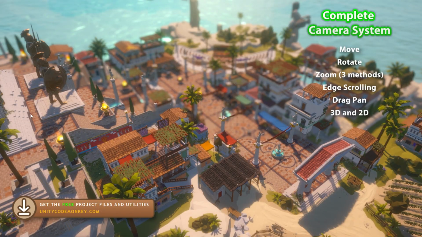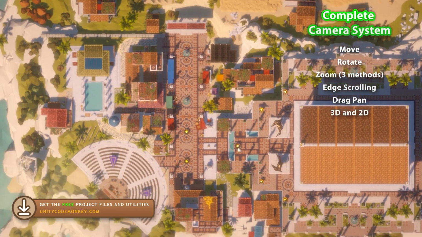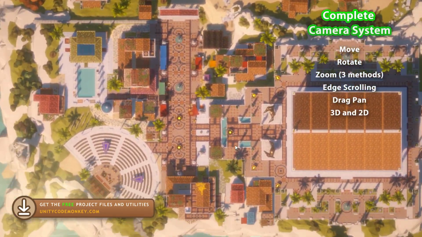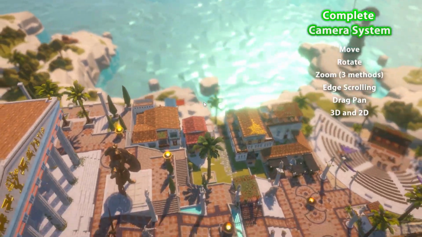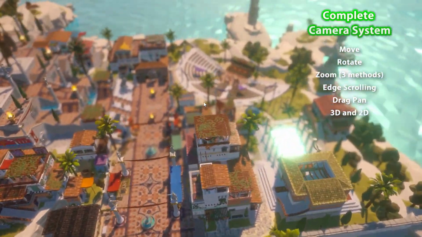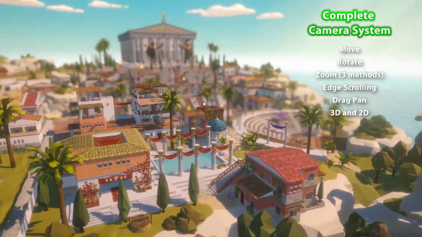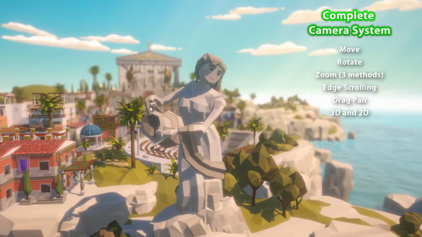You can follow this tutorial and download the final project files. We're going to build it in a 3D scene, but in the end I will also quickly show a conversion to make it work in 2D. Now, this video ended up pretty long, but it's the only video you need to make a fully complete camera system, so if this is something that you need, make sure you watch the full video to the end.